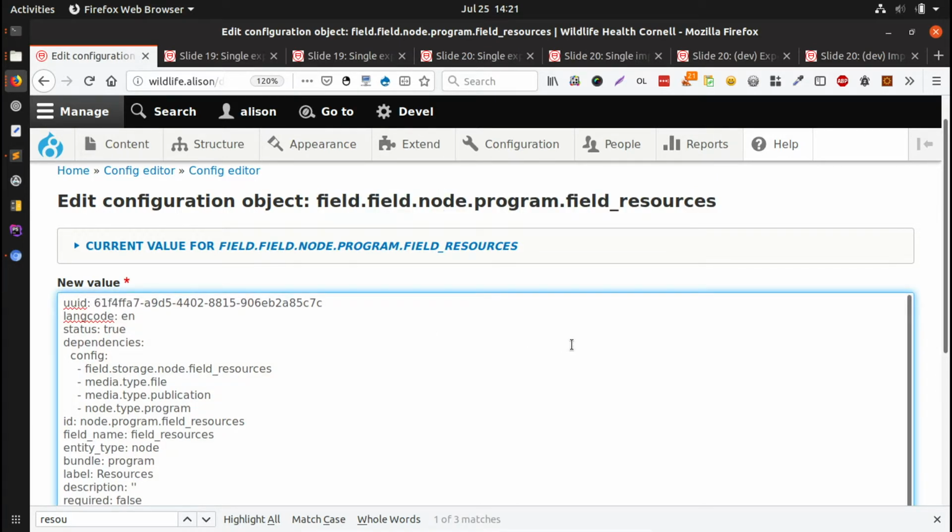So, for example, let's say you turn on a module like Coffee, or some other one, I don't know. Some modules have configuration schemas that come with them and they just get turned on. Node access comes with a view with a list of all the nodes that are restricted or something like that. So they create these config entities and sometimes they get their own UUIDs when they're created. And so then if you enable the module in a different environment manually instead of just doing a config import, your UUIDs won't match.